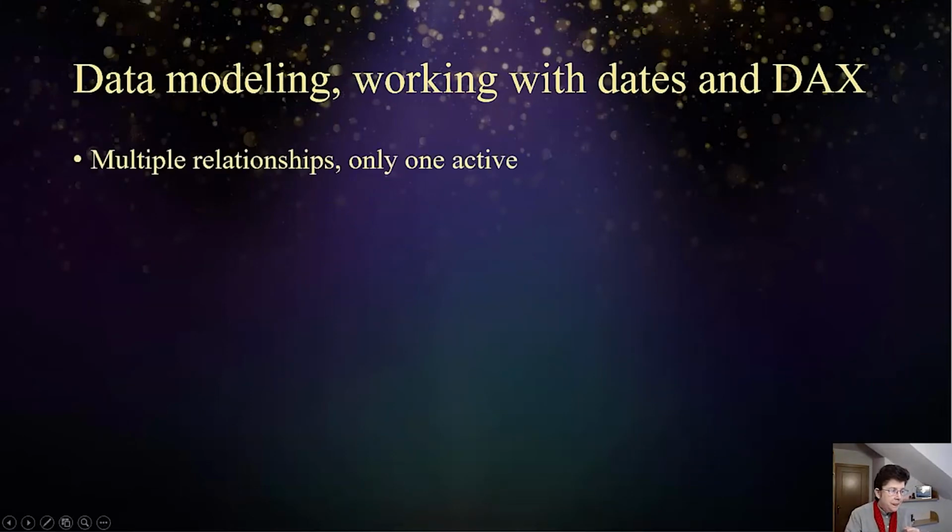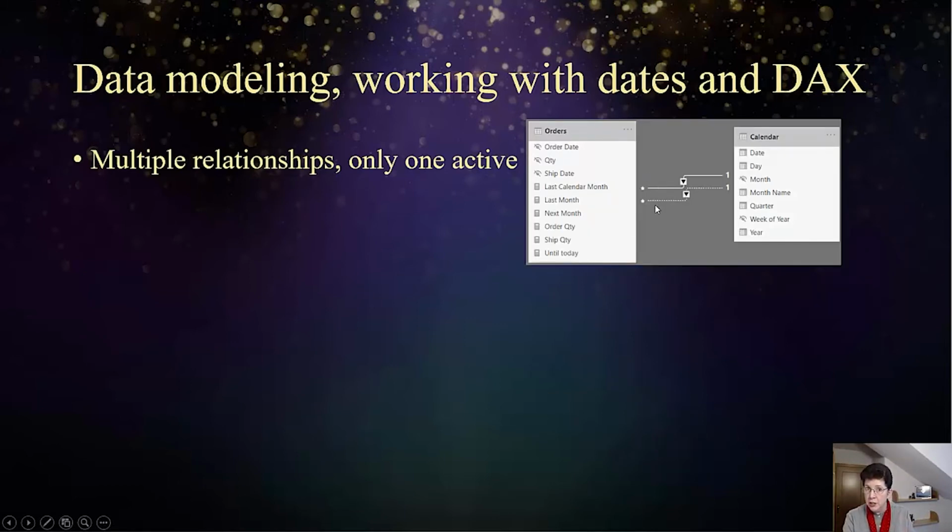There is a scenario when we need to work with more than one date column in the same table. If we have more than one column, we have more than one relationship, but just one of these relationships is active. Instead of changing the active to inactive or changing the model, we will use DAX. DAX is the best friend because DAX will allow us to protect the model and to create the solution using the USERELATIONSHIP function of DAX.